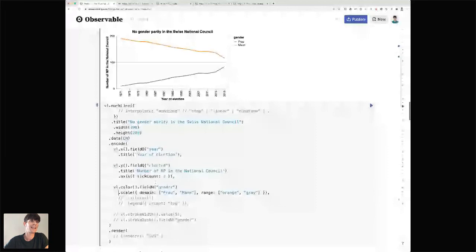We define a scale for this encoding channel where the domain, so the dimension values, are Frau and man, and the range, so the visual variables that we want to associate, are orange and gray. And here, Frau is the first item, so orange applies to Frau, and man becomes gray as the second item. So now I execute this, and the colors are changed here and also in the legend.